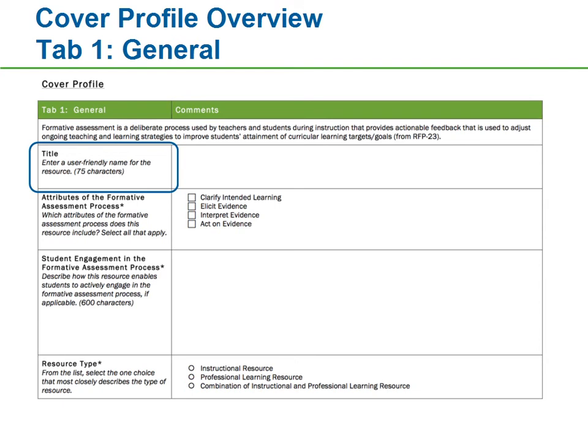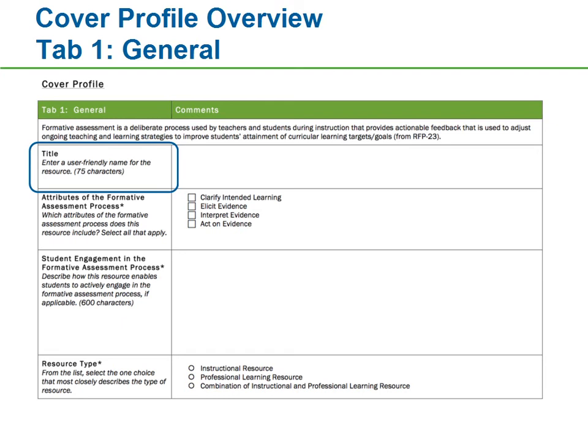Choosing a title for your resource might seem like a no-brainer, but you actually want to be pretty thoughtful when you choose a title. This is one of the things that users are going to see when they search for a resource. You want to make sure the title is informative and interesting, so users will click on your resource and not pass over it because they don't understand what the resource is or how it may be used. If the resource has more than one file, you want to choose a title that reflects the resource as a whole. Titles should never be links or website names.